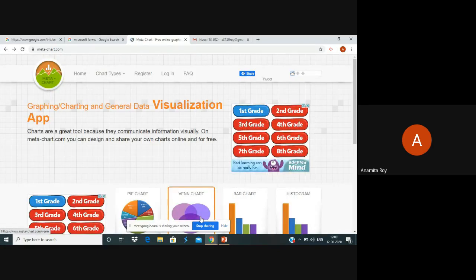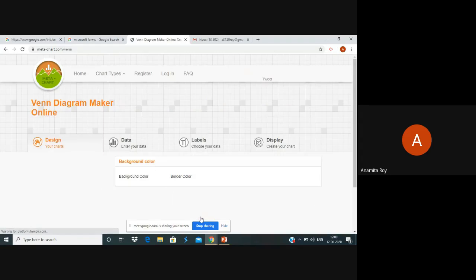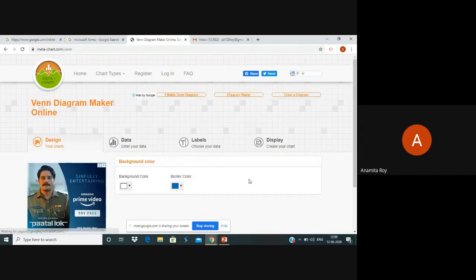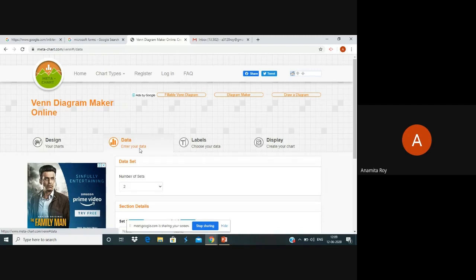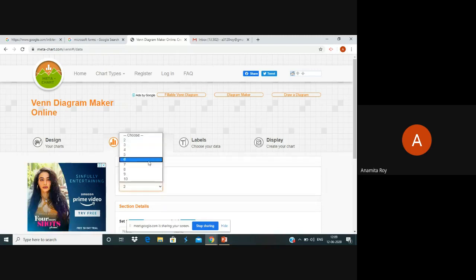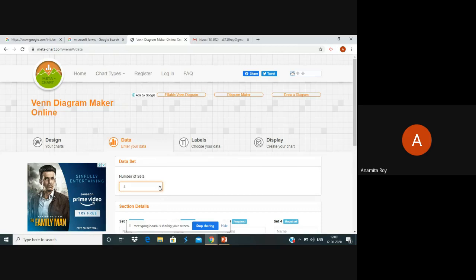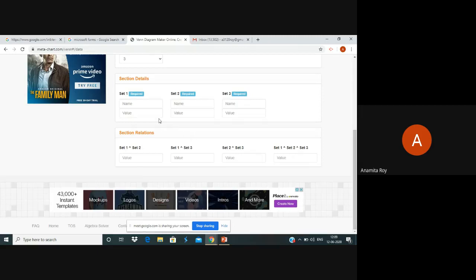Venn diagrams are very nicely displayed here. So I'm coming to Venn diagrams. See, Venn diagrams, I'll be drawing 3 set Venn diagrams here. So for the data, I'll be using 3 sets. And after that, I go down. Now, for putting the data, you have to name the sets. Say set A here, set B, and set C. And the values can be anything.